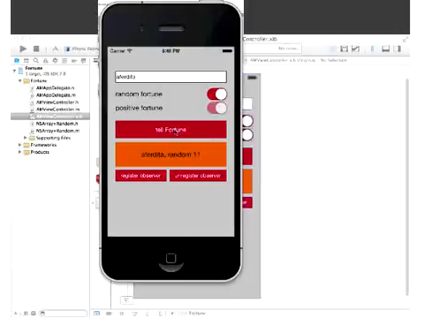And then you might ask, what are register observers and unregister observers? Because in this application, there's one more thing that I'm going to show you afterwards.